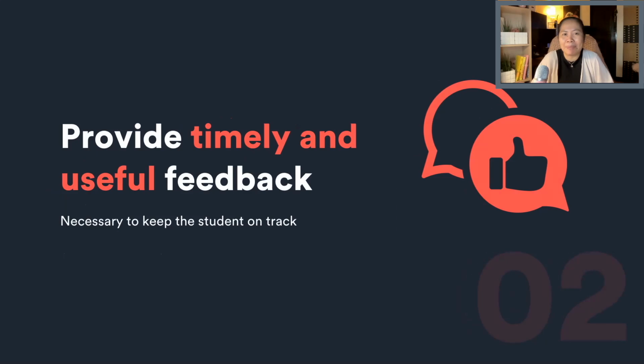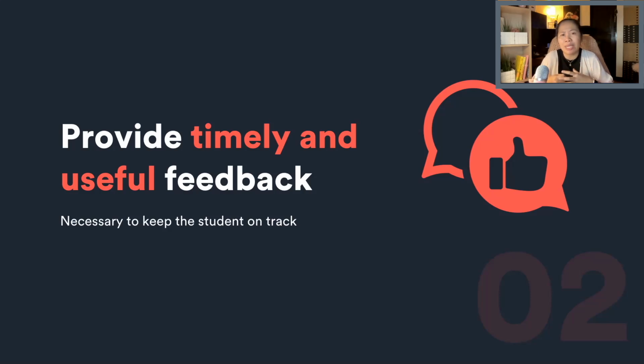Now, the next tip is about feedback. Providing timely and useful feedback is necessary to keep the students on track even online. This impacts the students' interest in learning the next topic. And when you give feedback, please do not just simply add a mark that says good job or excellent. Make sure that it is personalized and meaningful. The feedback that is detailed and positive in nature tends to be more effective. It creates a clear picture and increases transparency too.